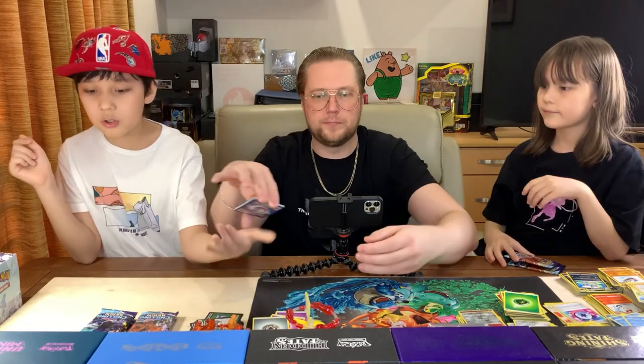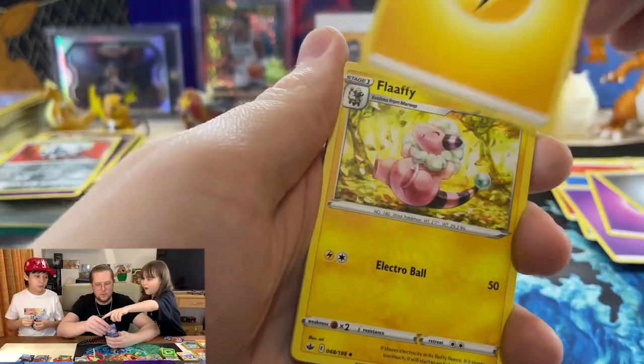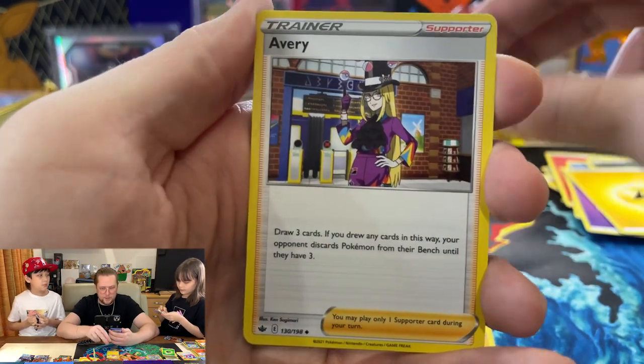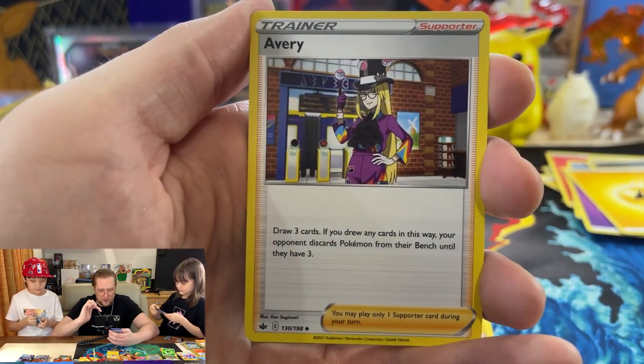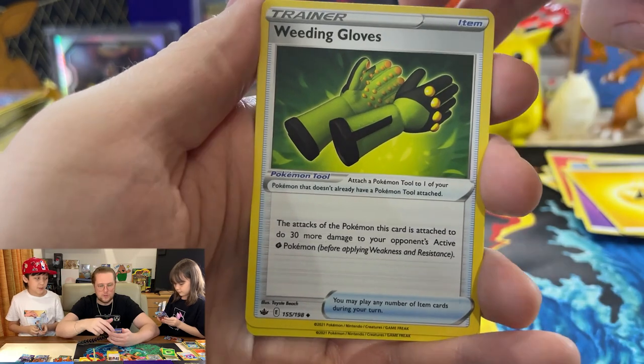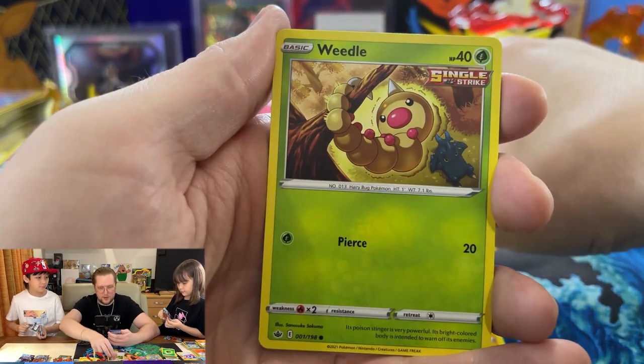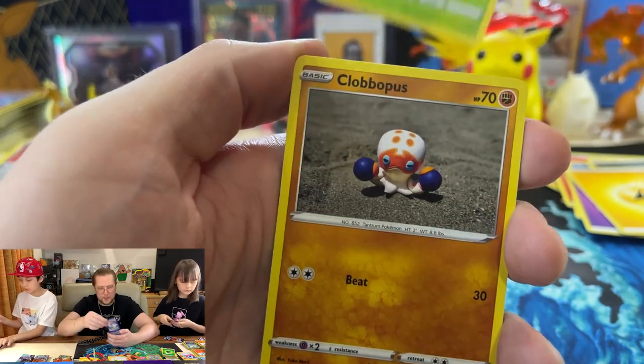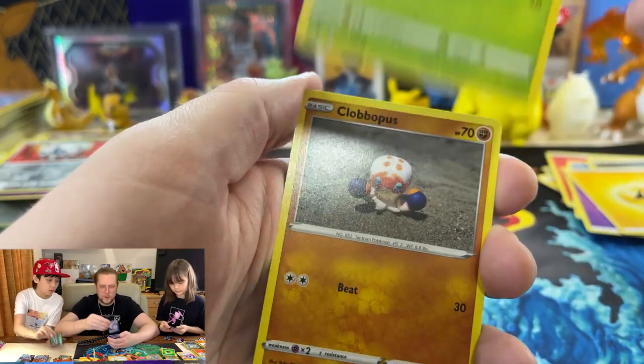Next one. This was two tone, but I don't. Are we going to open all of those? Yes madam. Laffy. Avery, with funny hat. You should be on the Christmas episode. Weeding gloves. Yeah, she wasn't in the Christmas episode. Weedle, with the Heracross in the back. I think one of my favorite Weedle cards, actually. Yeah, very nice with the Heracross.